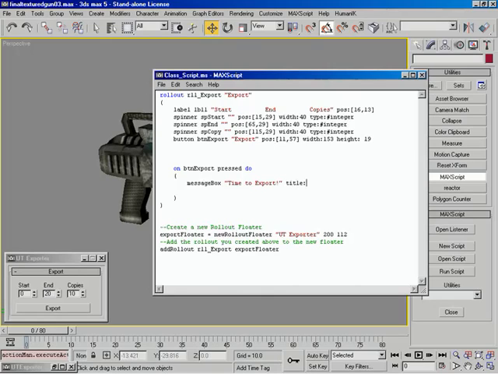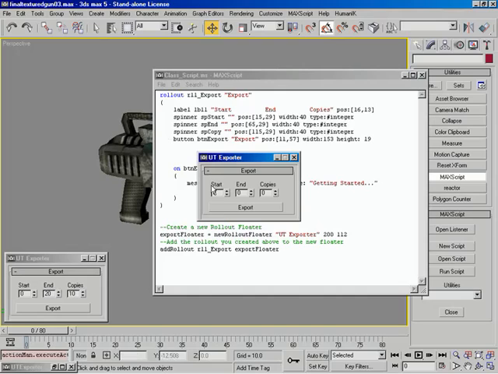So I can say title, colon, and let's say the title is going to be, I don't know, what's a good title for something like this? Error, warning. Warning's good. But this isn't a warning. Yeah, I know, but that's what's always used. But let's do "getting started", since this is what we're showing at the moment. We're going to take this out and put the real getting started code in here shortly. If we evaluate again, export, "getting started". It doesn't mean anything, except to show you that we did trigger it whenever we hit the button.